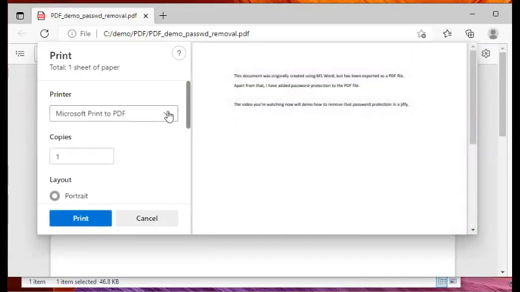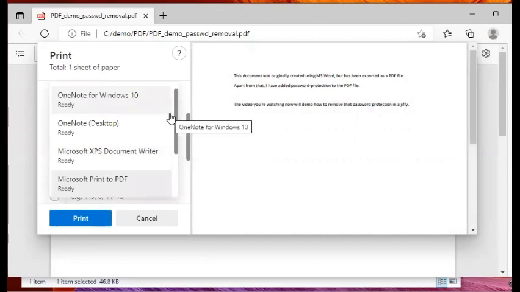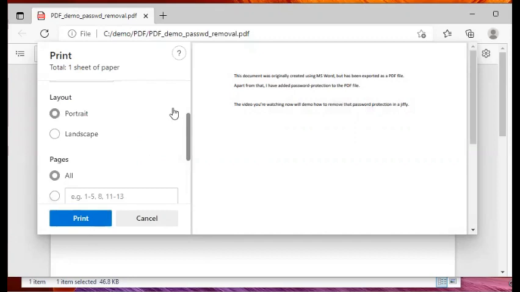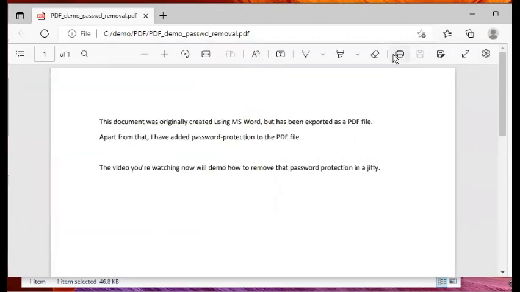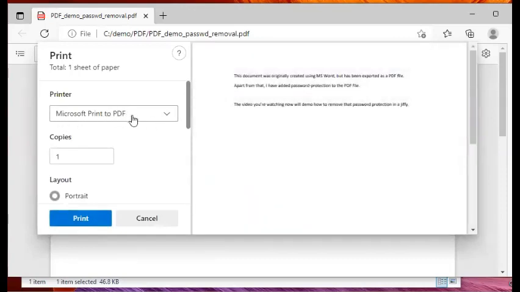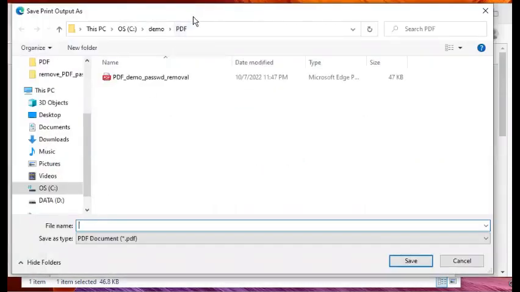The next step is in this drop down under printer. For me, it's already selected, but in your case, it could be the printer name itself. Under printer, remember to choose Microsoft Print to PDF. That will do the trick. And then when you click on print, instead of printing, it prompts you to name the file you're going to be creating. You can give it a new name so that you will not be so confused. Up to you. You can rename it based on the original file name. It's really up to you. So I'll give it something like this. And then after supplying the file name, I will click on save.